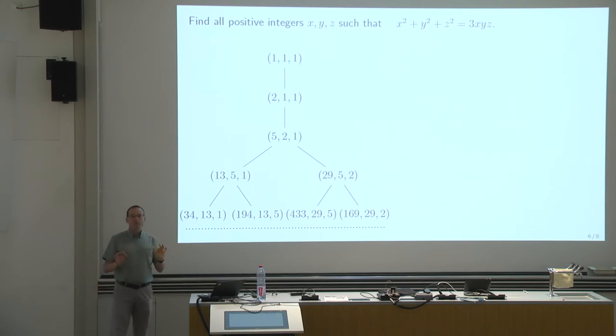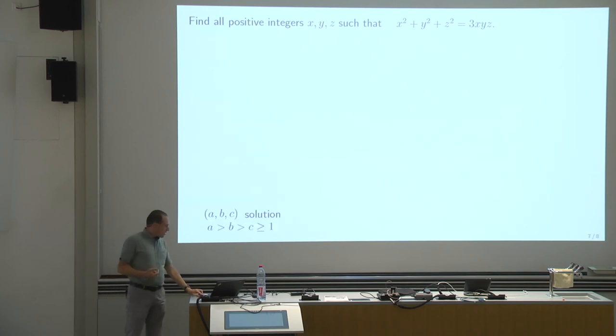Now, we have to prove this. This is completely not obvious. I claim that if you just keep doing this, eventually you will hit any solution. If there is a solution and you start doing this process, you will hit it sooner or later. You get to larger and larger solutions, you will hit any solution. But this is completely not obvious. We have to give a proof.